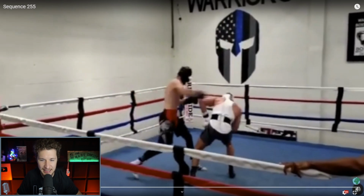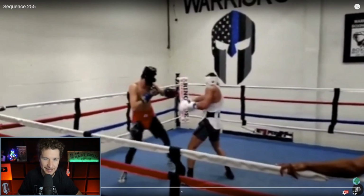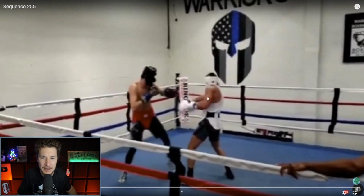I just sometimes think he gets a little out of control and maybe a little flat-footed when he's in range, like in this instance right here, right? You don't want to get caught flat-footed in there with a guy that, again, has a longer reach. This is not something that Tommy's going to see necessarily in the fight with Jake because Jake's not 6'7". They're somewhat evenly sized, but you don't want to get caught flat-footed in the pocket with a guy that's still yet to unload his big power shot.